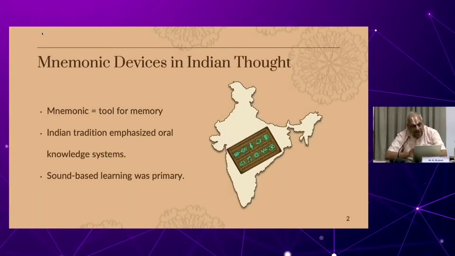So we have several encoding systems, especially we use them as mnemonic devices. When you have to remember a large amount of data or information or knowledge, it is very important that you have mnemonic techniques. So I will just explain it. Mnemonic is a tool for memory, and the Indian tradition emphasized oral knowledge systems, and sound-based learning was primary. This is very important to be noted.